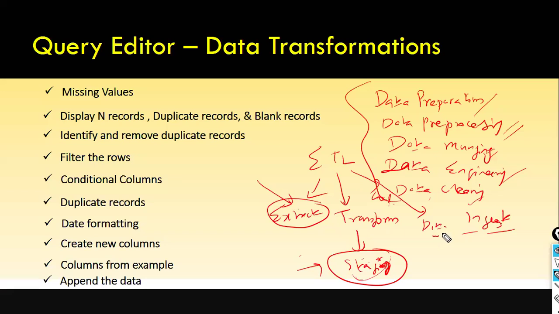But not all clients have the luxury of having a data warehouse. In that case, in Power BI Desktop itself they use Power Pivot, which is nothing but the modeling.